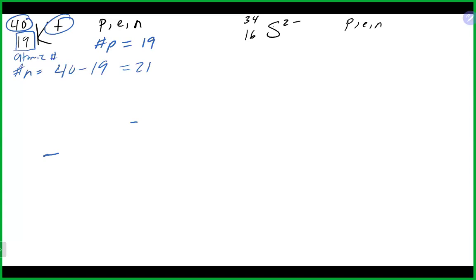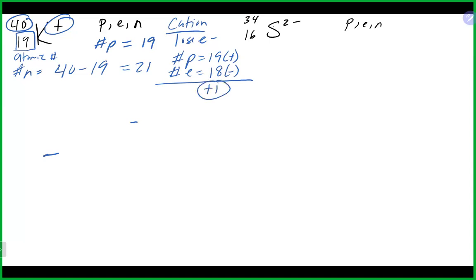We should know a couple of things. First off, this is a positive charge, which means this is a cation. And the only way you become a cation is you lose electrons. So in this particular case, since this has 19 protons, which are positive, it would have to have one less electron, because if we take our positive 19 protons plus our 18 negative electrons, that's going to net us a plus one charge. And that again is where that charge comes from. So we should have 18 electrons in this particular case.